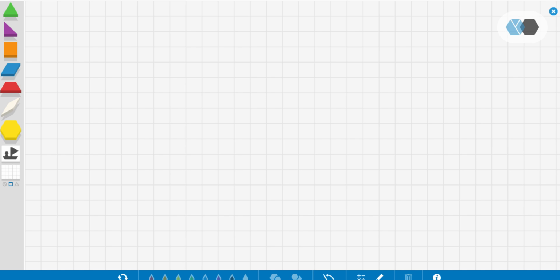So today we are going to focus on putting two or more shapes together, 2D shapes that is, to create a new shape. And to do that, we're going to use our handy dandy pattern block virtual app. There are directions on the next slide for you to access the app. This is a great app for really looking at putting shapes together to create new shapes.